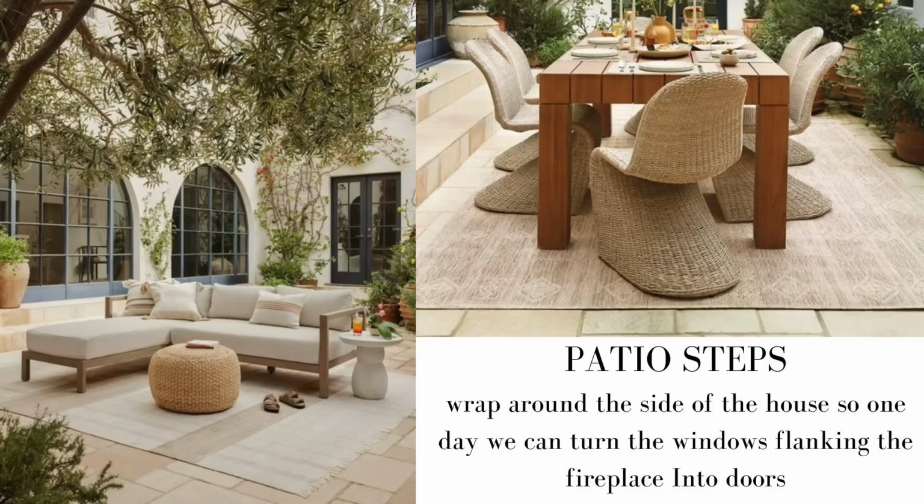Patio steps. We showed him this because in our backyard space, we have kind of an awkward door that comes out of our house onto the patio. It used to be a deck, so the deck was up where the door meets the threshold, and there was no step down. But if we're gonna do a patio, which is not wood, it wouldn't reach the height of the door threshold. So we would have to have a step down.